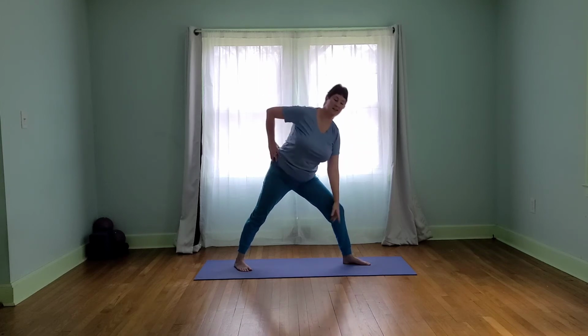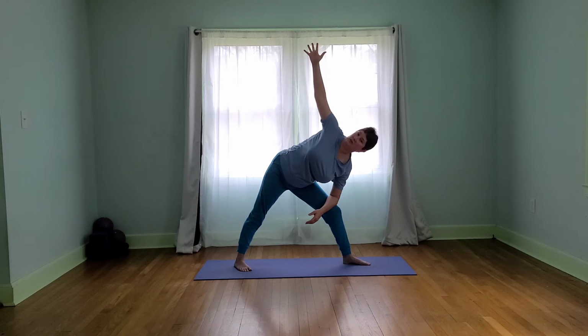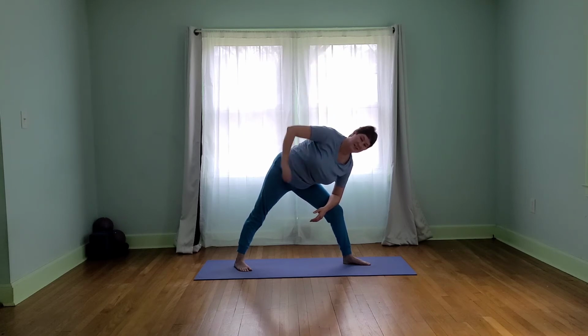Let's find that side angle. Again, getting that stacking of our shoulders. Try to draw it back. And if we do lift the hand, the wrist is over that shoulder. Now let's go ahead and look at that revolve.